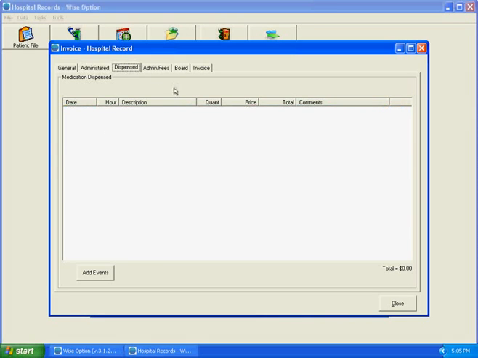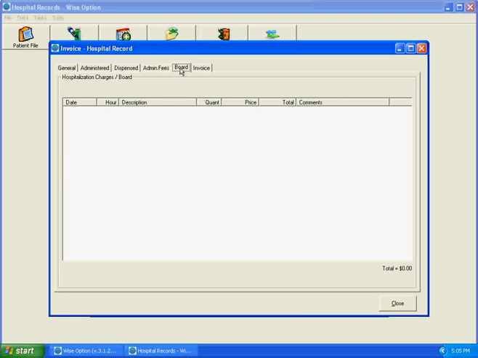You can look at any of the dispense medication you might have, any administration fees, and the nice thing about the administration fees is based on your task, you can tell it whether or not you want to choose an administration fee. So if you walk into a horse's stall to give it 5 medicines or 5 injections, it's only going to charge it once. If you walk into a horse's stall 5 times a day, however, you want 5 administration fees charged. You have the ability to use this feature or not, but for those clinics that do charge administration fees, that's certainly here for your use.